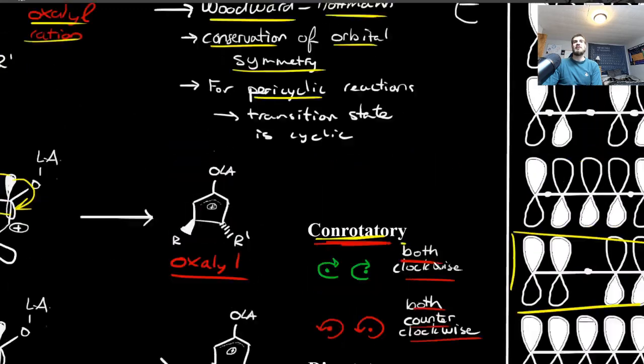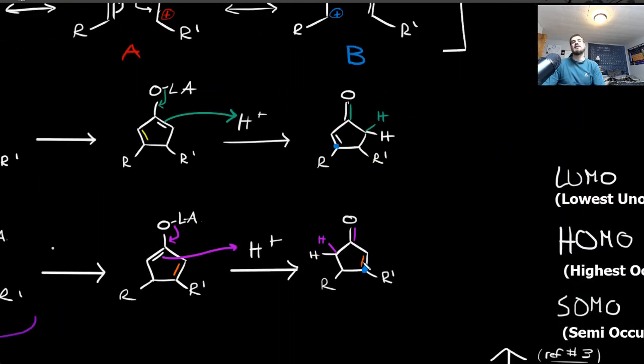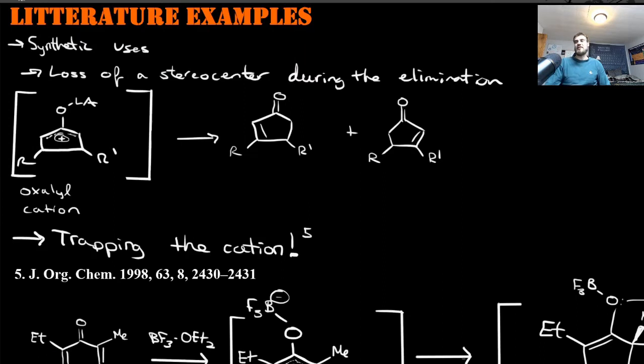Another thing, generally in the end, because I said you get either this one or this one, if you have the chance to form a more substituted alkene, then it will be favored in the end. So the more substituted alkene is favored. It's a major product. So that's it for the reaction mechanism. I hope I didn't say anything too wrong. These are new concepts for me that I explore during these literature reviews.